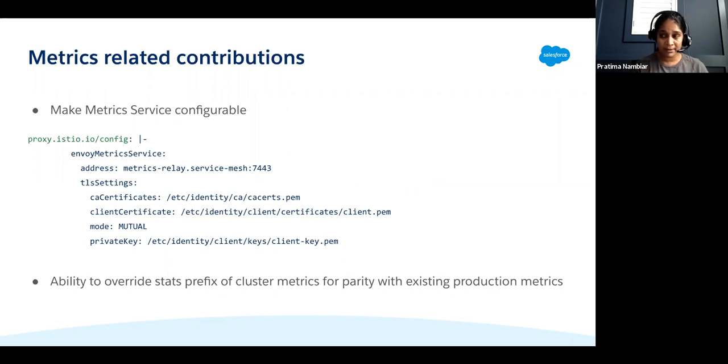And that communication also uses MTLS, so you can configure TLS for it. And we also made some enhancements to publish these metrics using an alias so that we could maintain the metrics queries that our service owners were using. We could maintain that, and so they didn't have to change their metrics and alerting that they were used to.